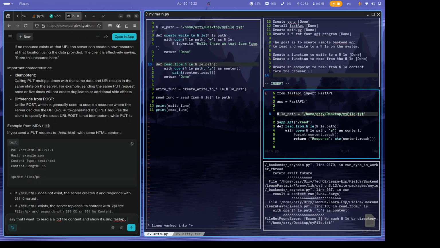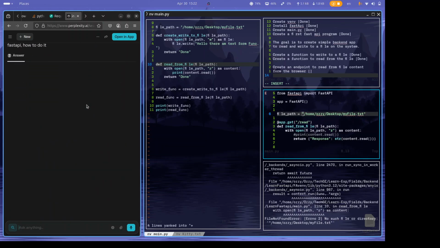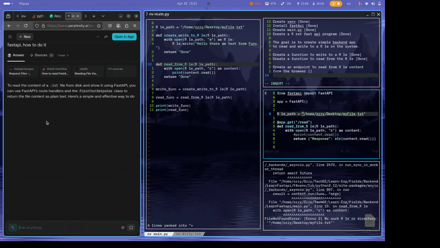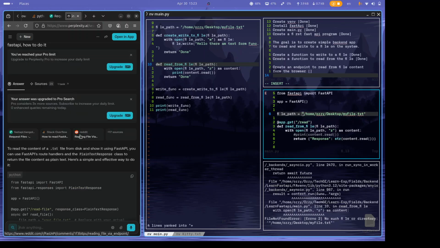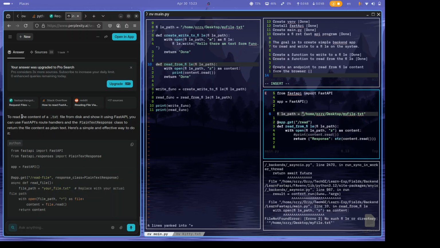How to do? Read file, to read the content of a text file from disk and show it using FastApi. You can use FastApi route handlers and PlainTextResponse class to return the file content. Okay, as plain text.